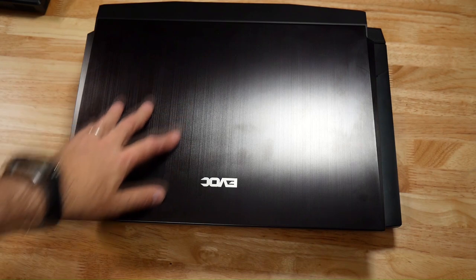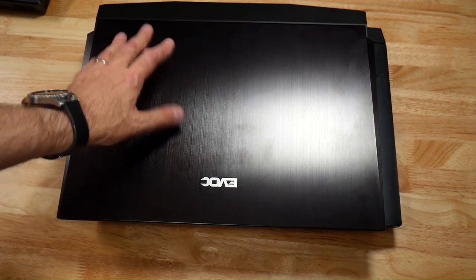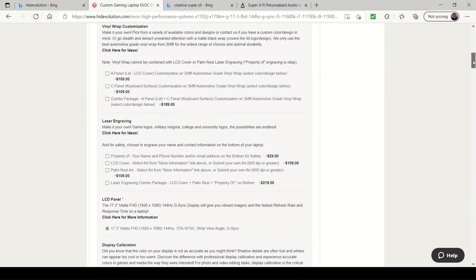The aluminium lid is fairly subtle with the Evoc logo. Hidevolution do offer vinyl wrap should you want a more stealth look, and also they offer laser engraving if you want your own artwork applied. So it's got a 720p webcam, which I think is a little bit disappointing because the 870TM had a 1080p one, so that is a shame. Now it does pick up a lot of background noise. I do have a lot of fans in the background, and you can hear those.